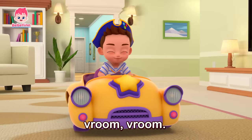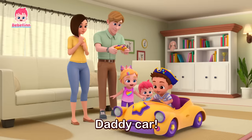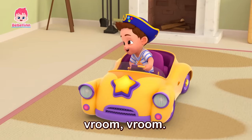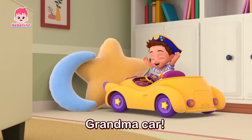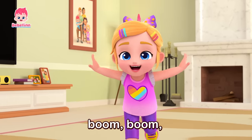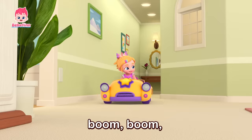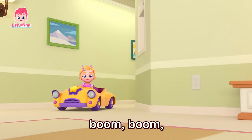Car, boom boom broom broom. Daddy car, boom boom broom broom. Grandma car, boom boom broom broom. Grandpa car, boom boom broom broom. Let's go drive.